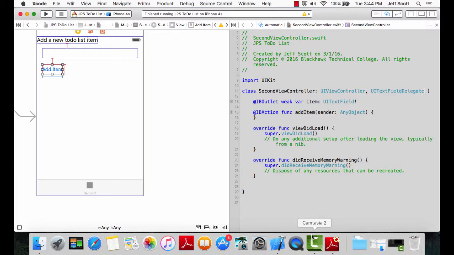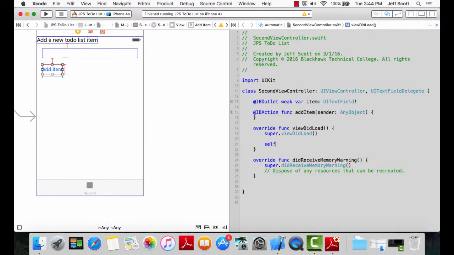A couple more things that we want to do in here. The next thing is in the viewDidLoad function, where it says do any additional setup. I'm going to remove that comment, hit enter once, and we're going to add a single line, which for lack of better words is going to register the delegate for us.